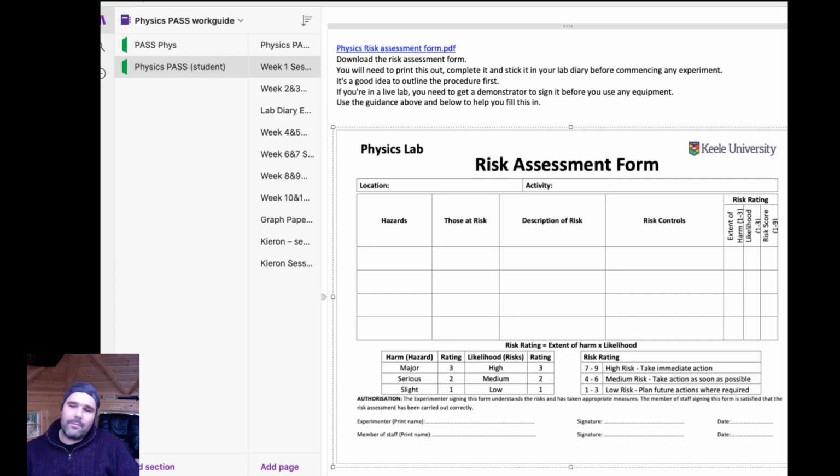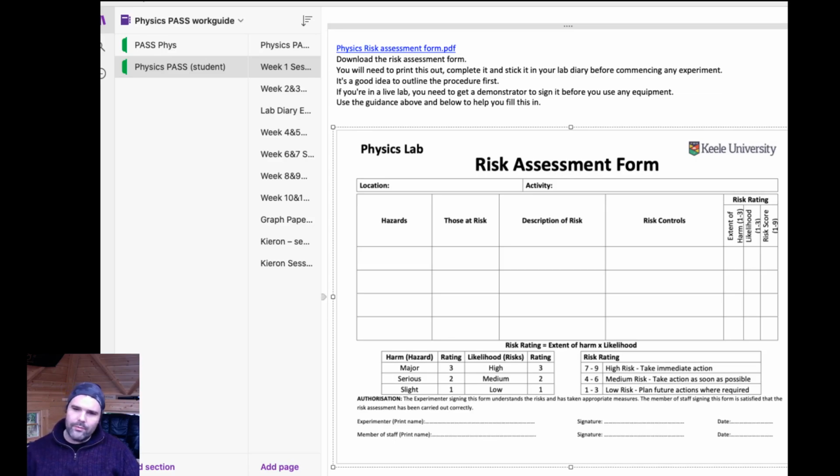What's the likelihood of it happening? What the chances are of somebody getting hurt by this? Again, none of these are going to be particularly high. And then you multiply those two together to get the risk score. It is fine if your risk score is really low. In fact, I would question it if you got a risk score that was really high. You're either doing something dangerous or you're being a bit overdramatic.